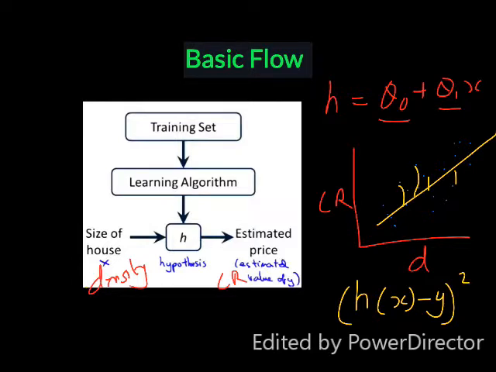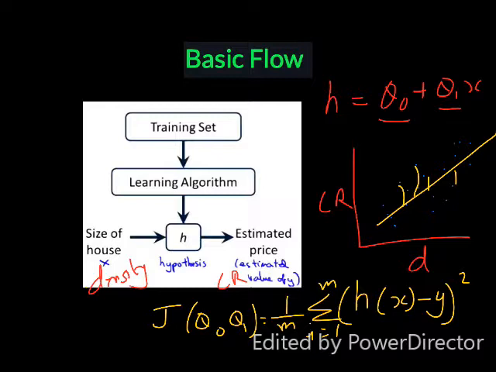So we will take the square of it, because we need to make everything positive. So if you take the sum of this function from i is equal to 1 to m, we will get the sum of the loss, and we will take the average of it, so that we can get the average loss, and this thing we will define as J of theta 0, theta 1. This is the cost function that we have, and we will try to minimize this cost function so that we will get the best fit line.